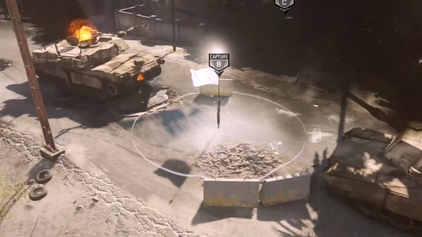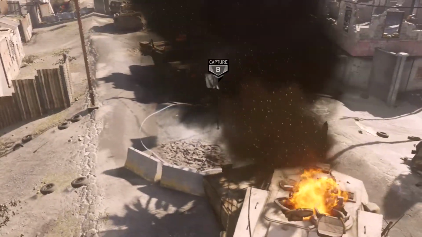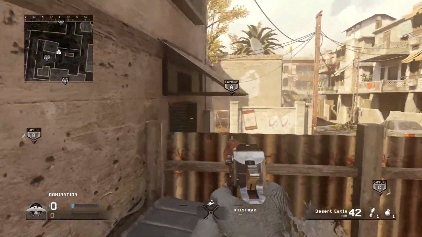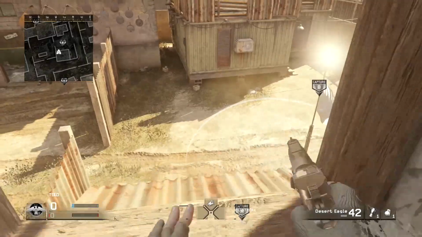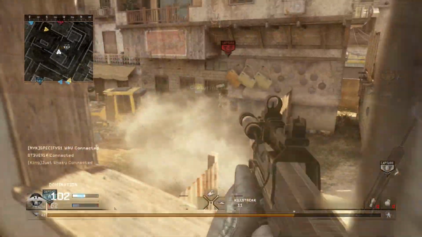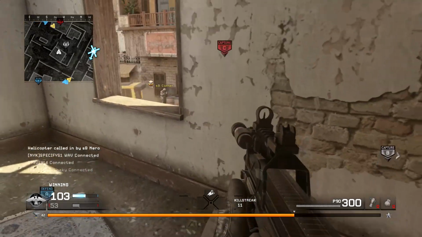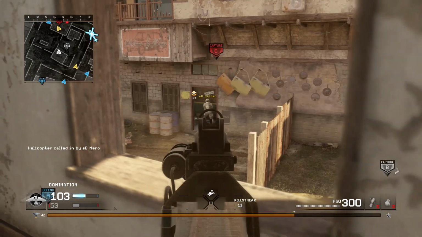You can capture some domination flags in this game from some really strange places, like you could back in Call of Duty 4. So to give you guys an example of what I'm talking about, here on the map Backlight, you can actually capture the B flag from the tin roof above B itself. This is a really good spot, and in fact, usually when I spawn on the A side of Domination on Backlight, I typically capture B from this tin roof.